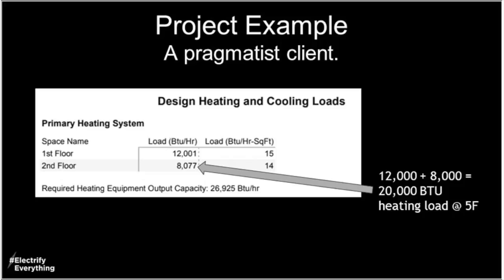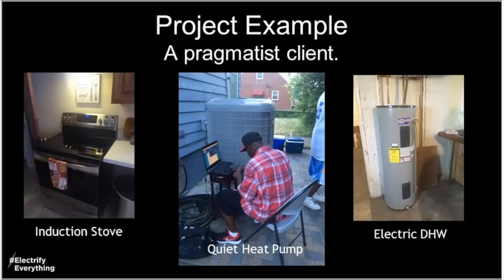And being the really kind guy that he is and the trusting guy that he is, 2 weeks later we had another conversation. He said, Nate, let's go, let's do it. So let's see what happened. Take a look at this middle picture. It is so quiet that this is the DJ at Paul's housewarming who actually set his laptop up basically touching the outdoor unit. This thing is spectacularly quiet in cooling mode. They can be a little noisy in heating, but at least you got all the doors closed.